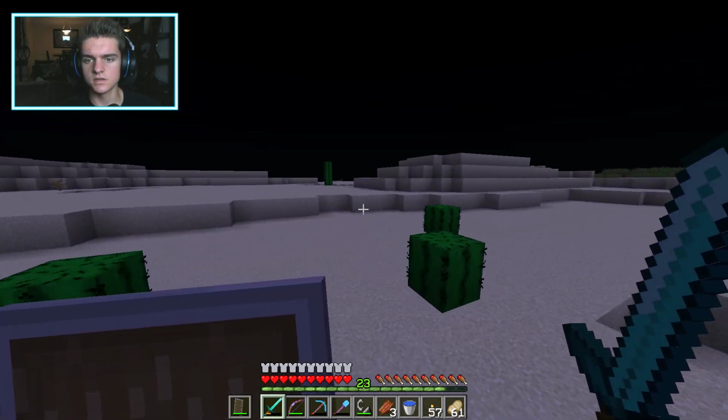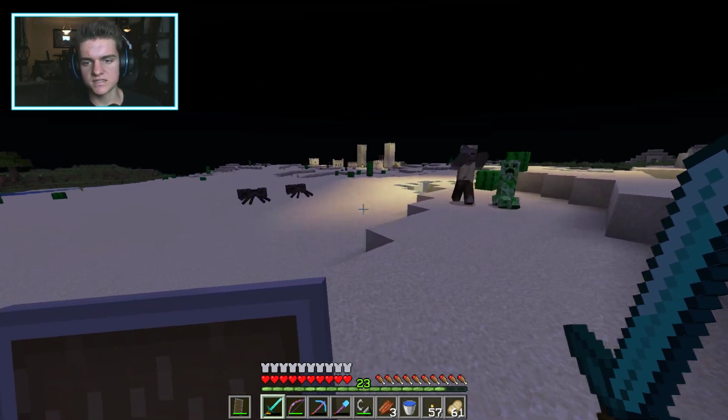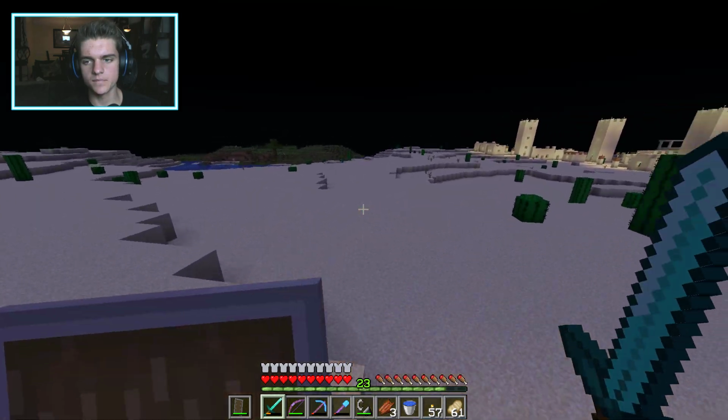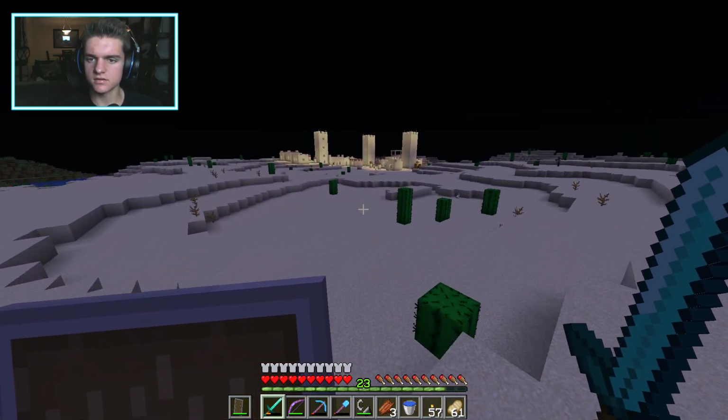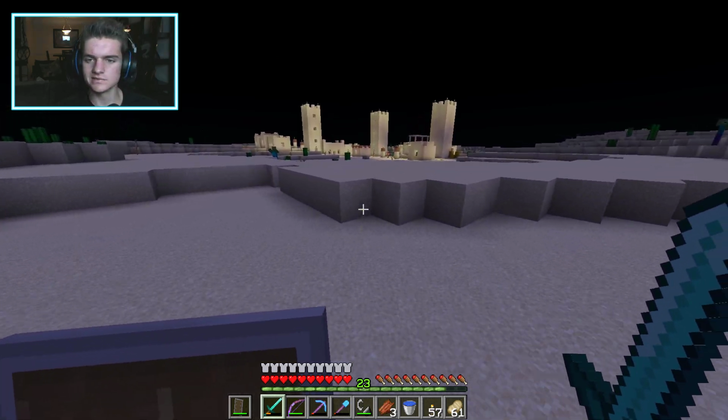And there's a desert village. And, yeah. Tipped arrows. That's, like, the new thing for brewers. I haven't made any yet. Do you need... No, you don't need dragon's breath. I don't actually know how you make it. You might actually need dragon's breath now that I think about it.